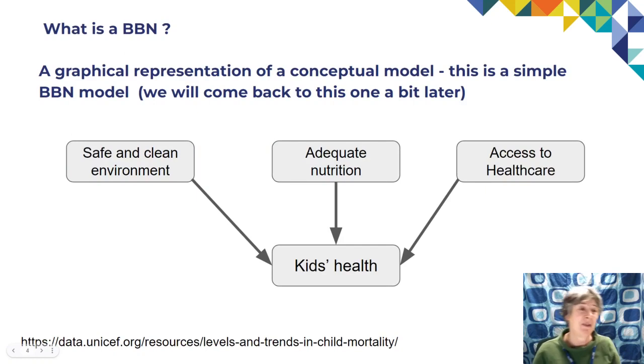Well, they come in different shapes and sizes, and here is a very simple example. All the bits are connected, and the direction of causality is known. Here we show that access to care can improve child health. However, in reality, the reverse can also be true. Care is a limited resource, so if fewer people need it, then access may be improved to those who do.